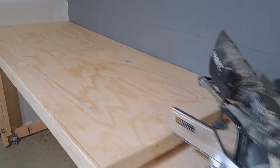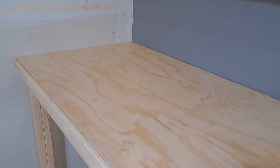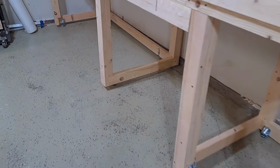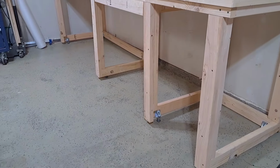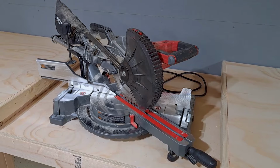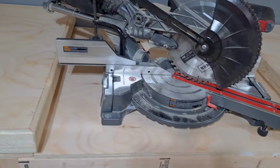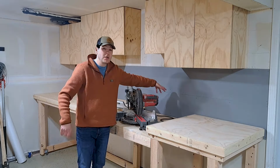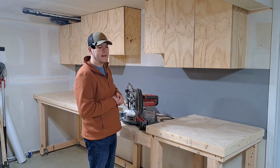This is a very basic miter saw station workbench, but it serves a great purpose of being able to process wood really quickly and easily without having to balance it. You can make a number of upgrades to this. You could add a T-track, so you can add stop blocks, so you can make repetitive cuts. You can add a little kind of trim piece along the back, kind of finish it off. Add some dust collection. That's something I'll probably do at a later video.